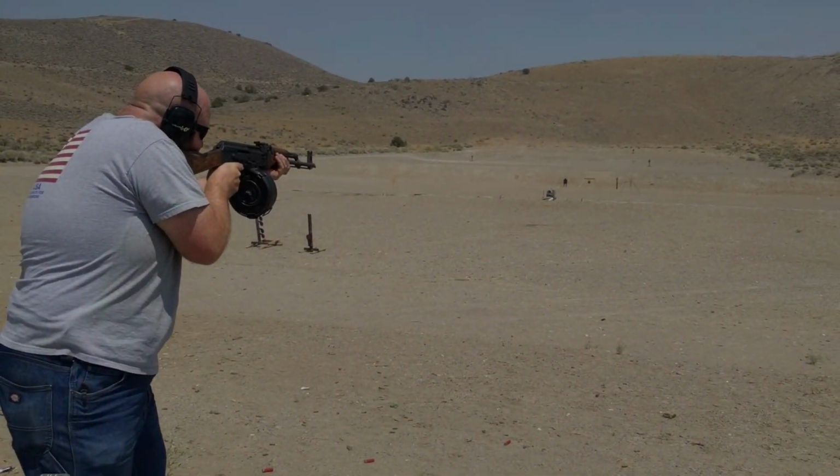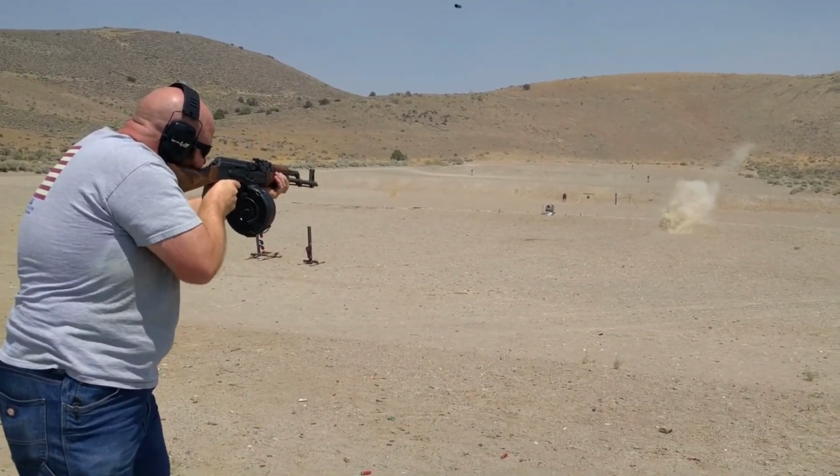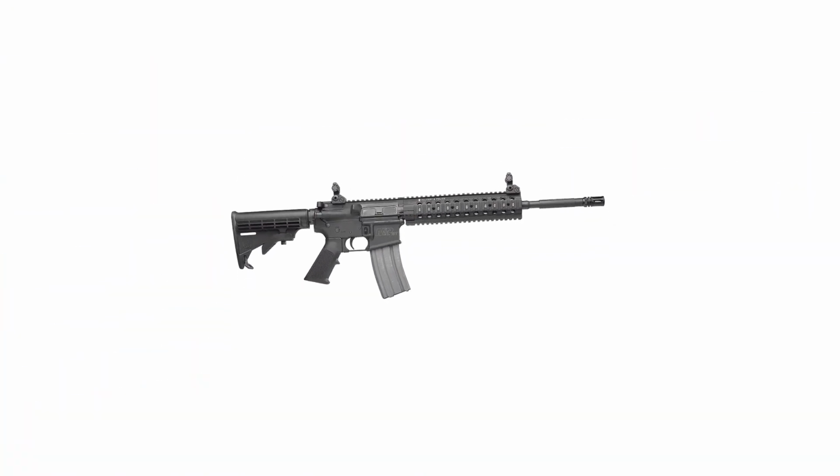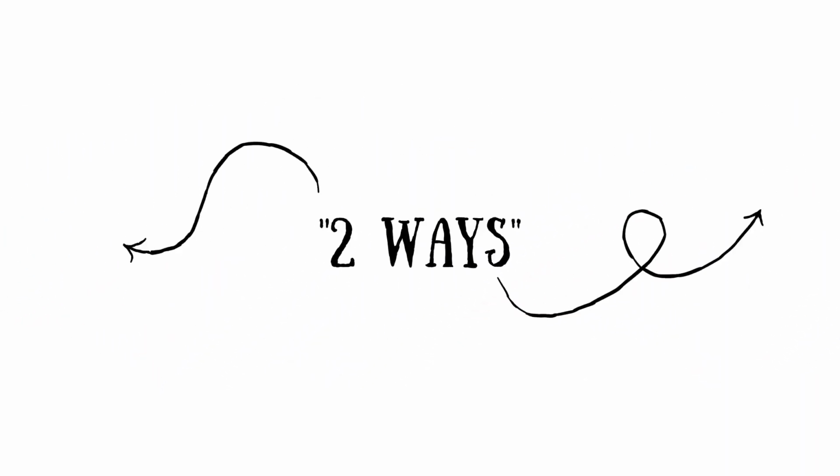Alright, so one of the most important parts of a gun is its ability to shoot. Without that, it's not really a gun, is it? It's more like a fancy piece of metal. Now, there are two ways you can make a gun shoot when developing a game. The first method I'm going to call the simulation method.